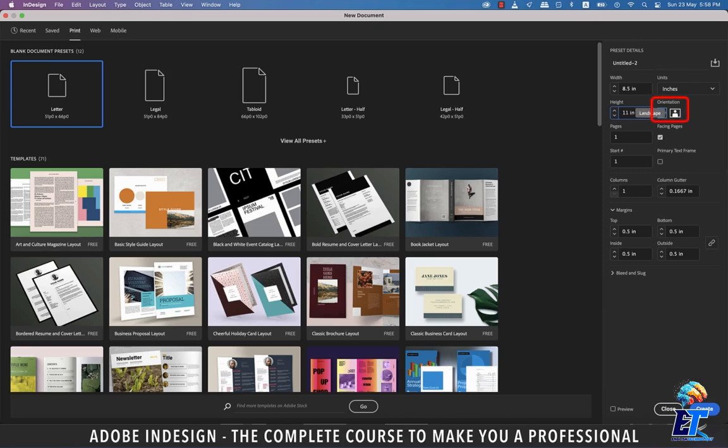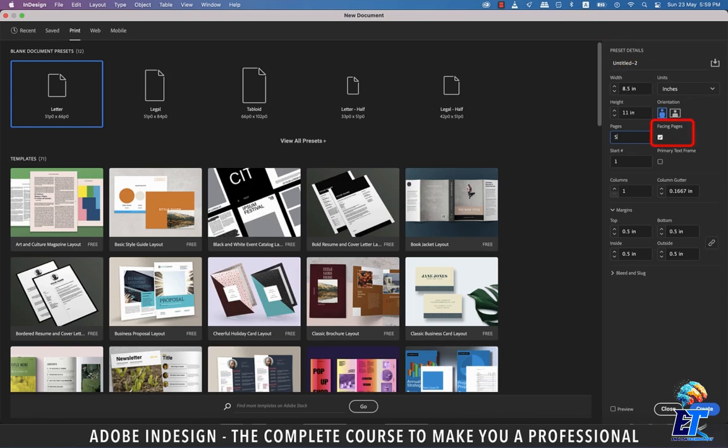Change the orientation to a landscape and it just flips the sizes, making the width 11 inches and height 8.5 inches. In the Pages option, if you know beforehand how many pages you want your document to have, you can mention that number here, else let it be 1, or let's change it to 5 for this demonstration. It can easily be changed later while in the document.